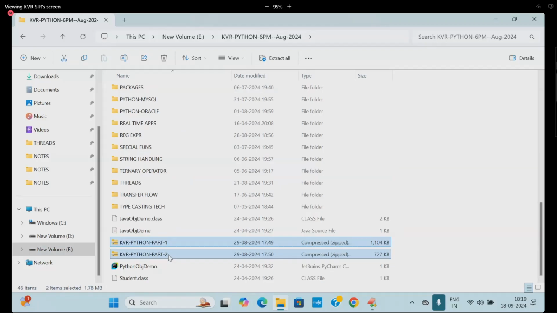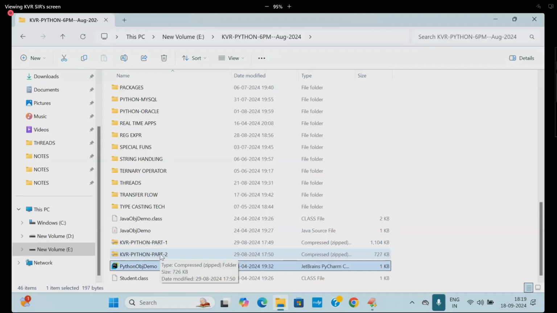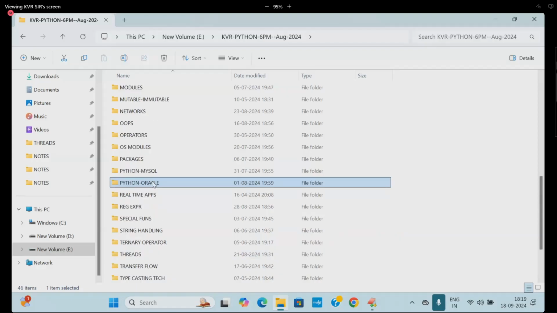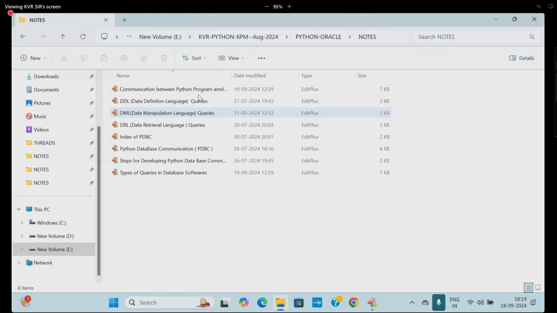You extract that zip and you'll get topic-wise concepts and programs, as I usually send. Suppose it is Python with Oracle communication: you will get complete notes, step by step, with explanations for the steps. All of that I will give if it is already completed.